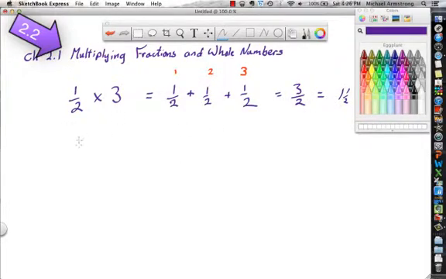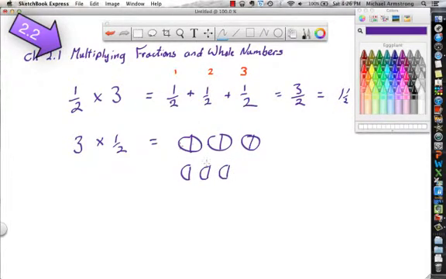If we were to do it the other way around so that it was 3 times 1/2, we might start with 3 and we'd take half of them. Half of 3. So if we were drawing cookies and we take half of each cookie, we put those halves together, we end up with 3 halves that look like this, sort of. And if you flip them around, it makes one whole cookie, which is 2 halves plus another half, and that's 1.5. That's what we did before.